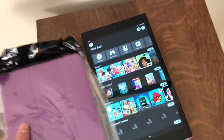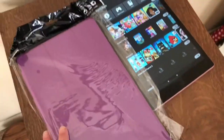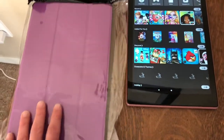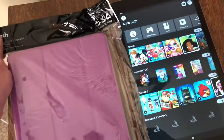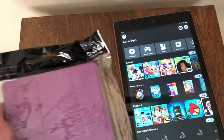And for my little girl, she's gonna love the purple, but here's the deal for this case. It is absolutely less expensive than the others, and it fits the same way. It even has built in the power on, power off feature. So I just want to do this video real quick to show you guys how great it is. Again, I got it like this right from Amazon. So let me get it open.